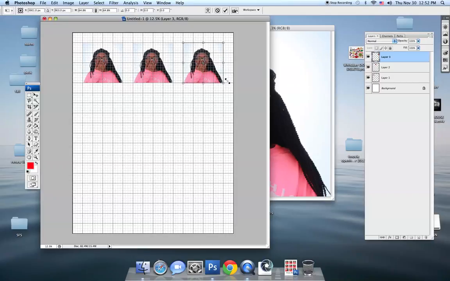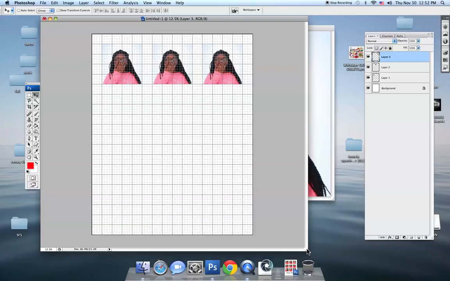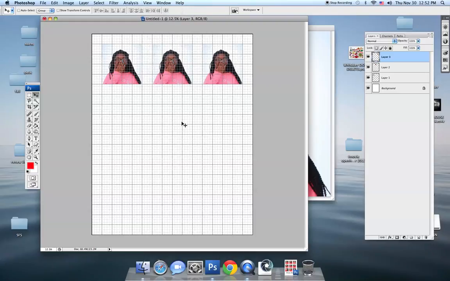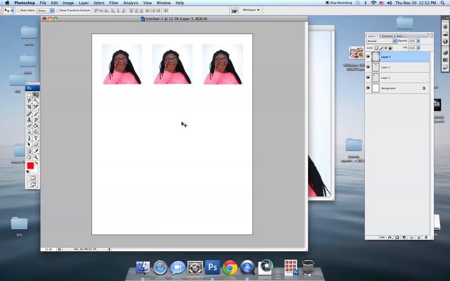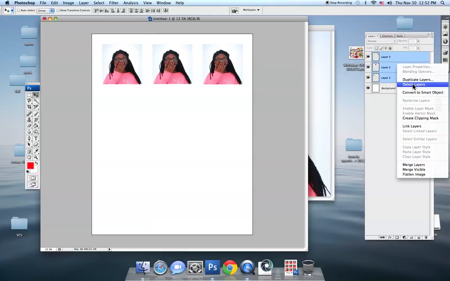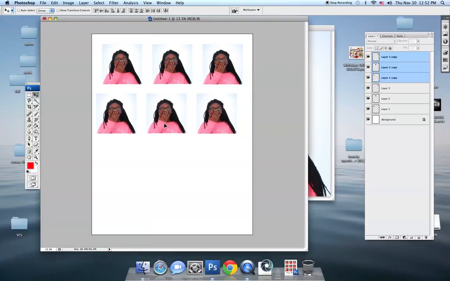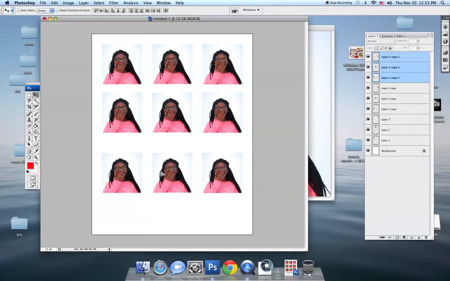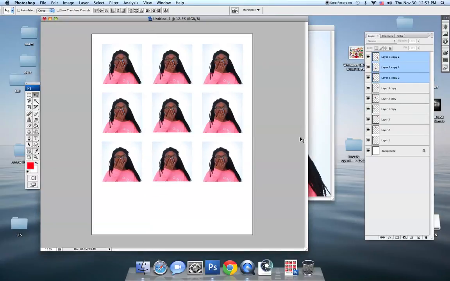So it is all mathematical. You have to hold in Shift so that when you're done, you have a row on the top, a row in between the pictures, and a row on the side. Okay, so to get that grid, it was View, Show, Grid. To get rid of it, all you have to do is Control H. So to take it off is Control H. All right, so you're going to make sure you have 9 of these. And so essentially you're going to have 9 different pictures.